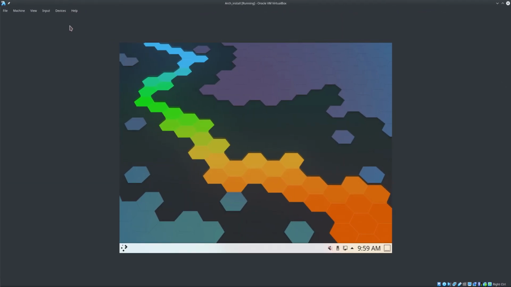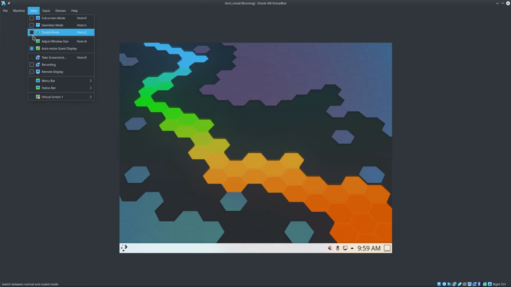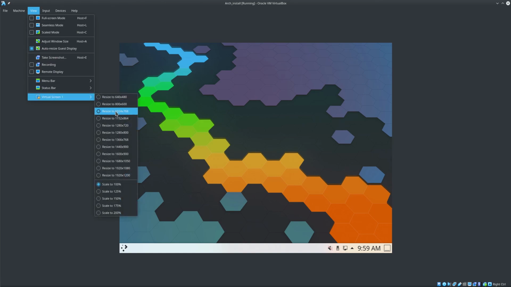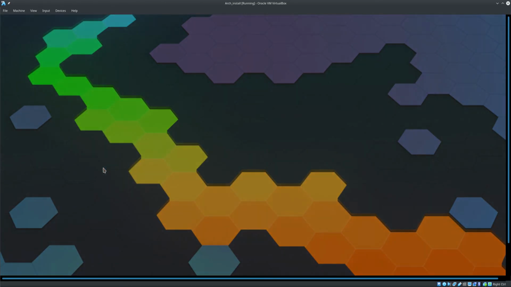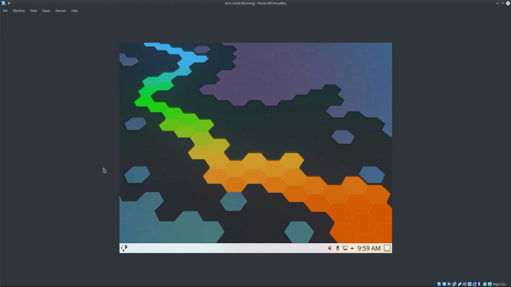Yeah, still weird. Why doesn't it go to 1920 by 1080? Well, in any case, there's your install of Plasma. I don't want to waste your time trying to troubleshoot why it starts at 1920 by 1080 and goes back to 1024 by 768. Your Plasma is installed.